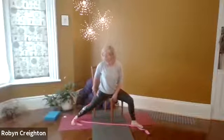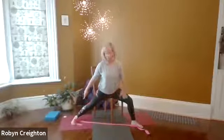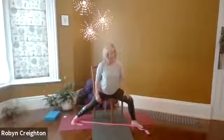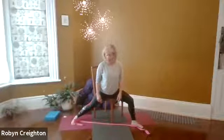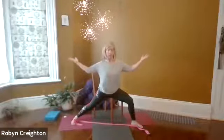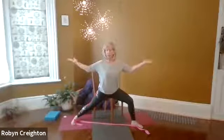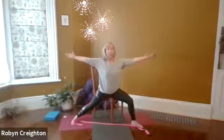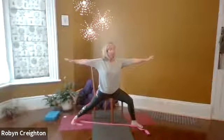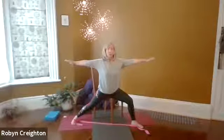Hold on to the chair when you need to. Push the outside edge of the foot into the floor. That bent leg foot pushes into the floor. Arms float up. If you start with the palms facing up, you can wiggle your shoulder blades down your back a little bit. Then you get softness in your shoulders. Move your fingers apart and then turn the palms down. Turning the gaze so you look down your right arm, middle fingernail.